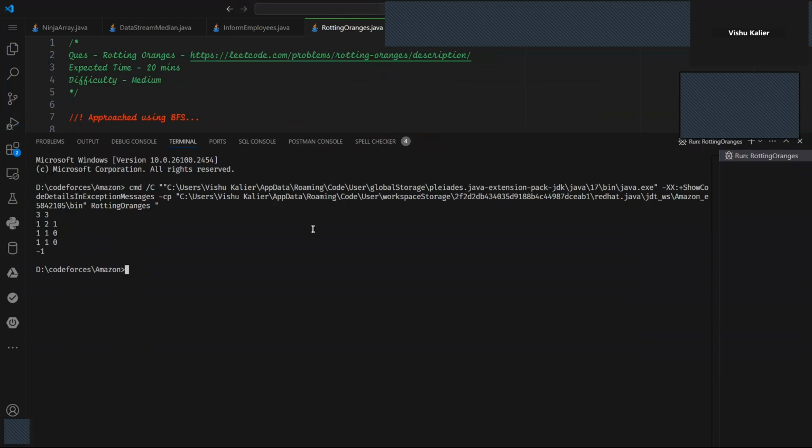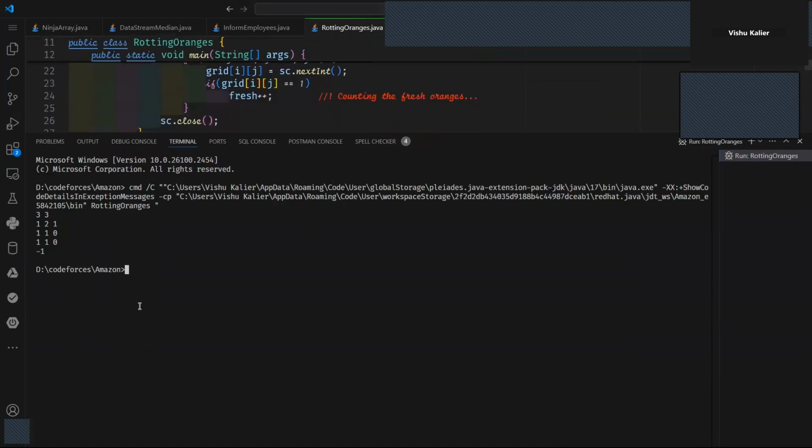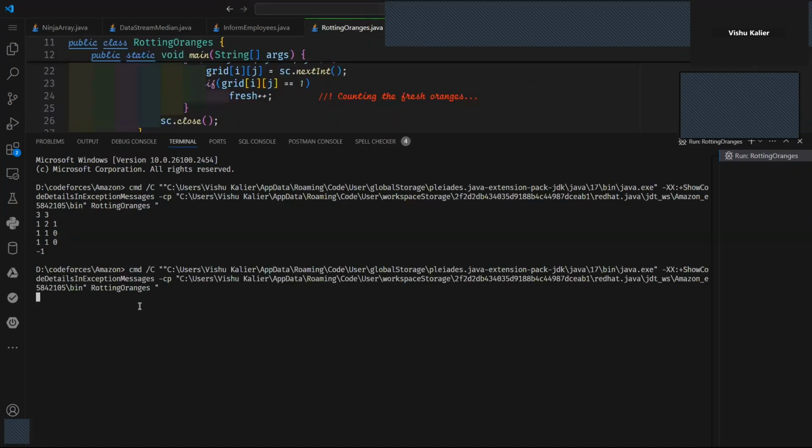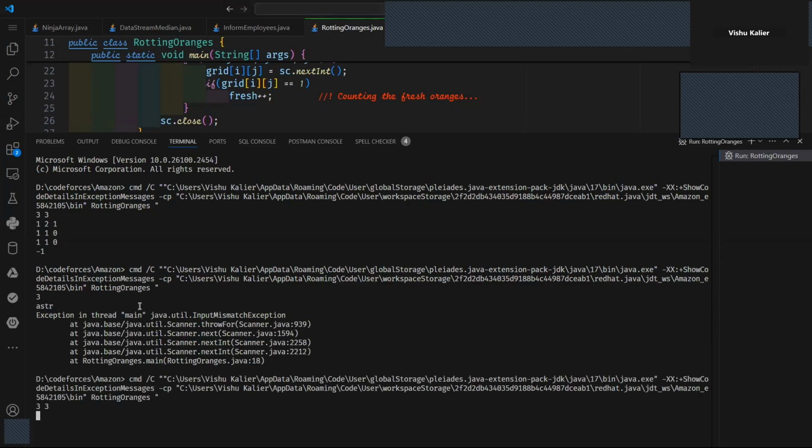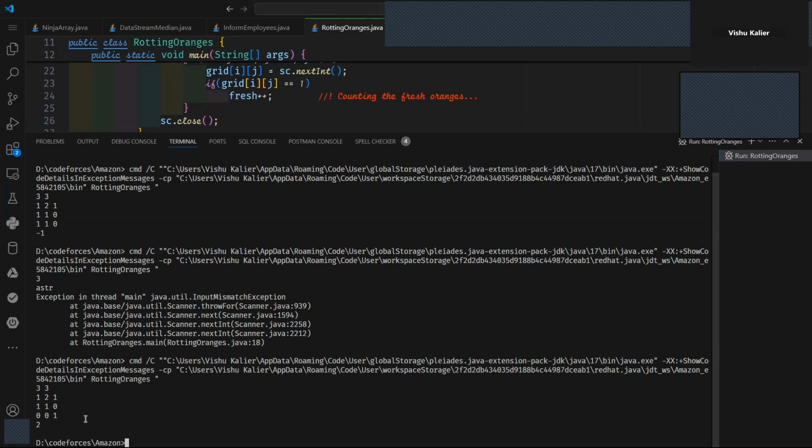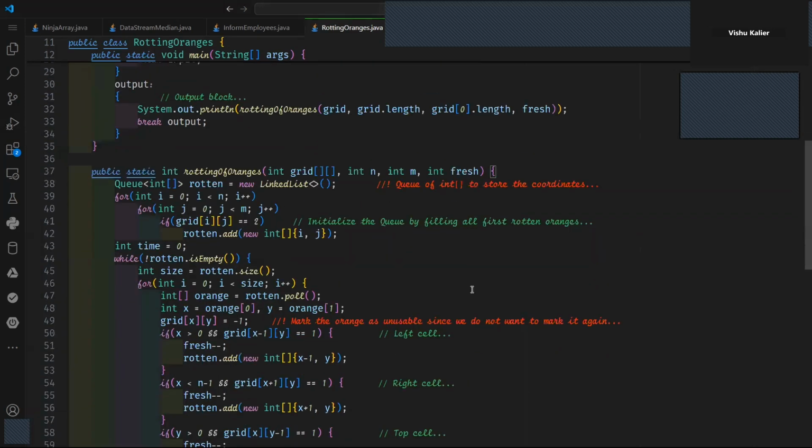And now if I press enter, it will give me -1. And if I start with this 3, 3, 1, 2, 1, 1, 1, 0, 0, 0, and 1, this will be giving me output as 2, which is the required answer.